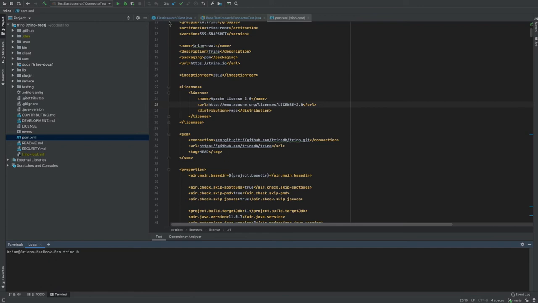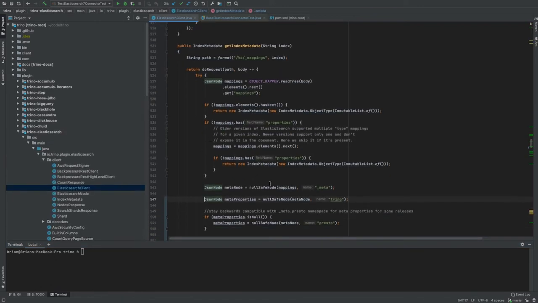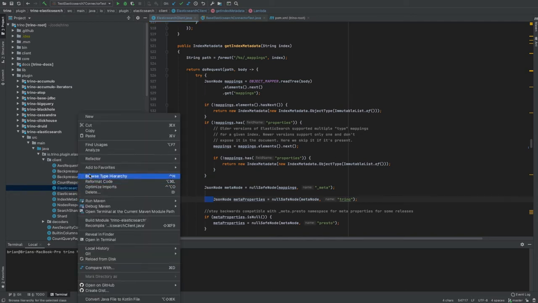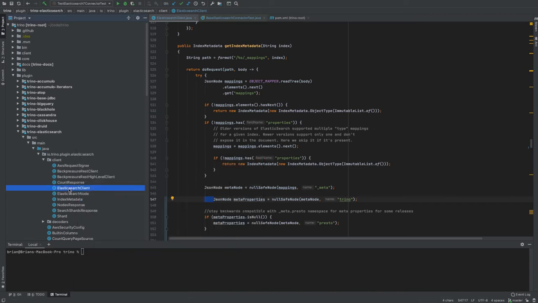What this allows me to do, if I'm here in this project, and let's say I've written something and I have this spacing kind of messed up here, like an off spacing. Anybody can write code the way they want to, but at the same time, there are some things that make the code look nicer. And so having these alignments is really important. So I would want to come in here and do a quick refactor. So I'll click on the file that I'm going to do this on. So this is Elasticsearch client.